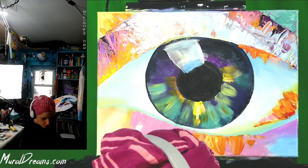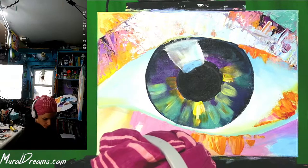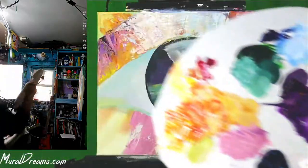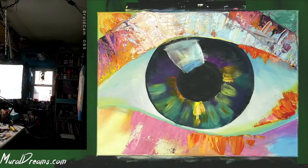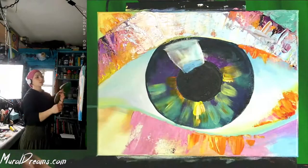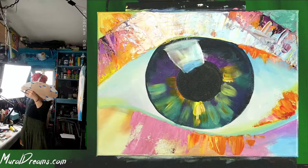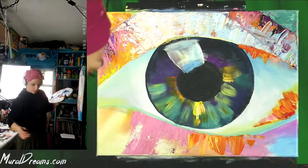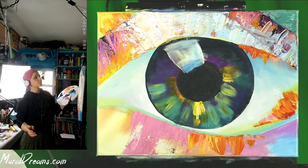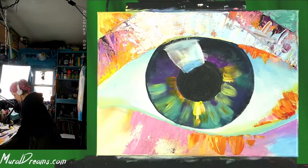Settings. That's why I can't even see. I think there's a glare. Might be a glare from above. I wonder if that's better. There's a lot of color going on in here. We'll see what the camera is capturing. We'll see with the lights off. A lot more colorful than the camera is showing.